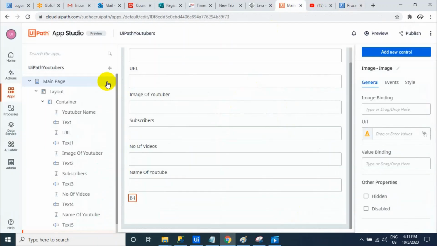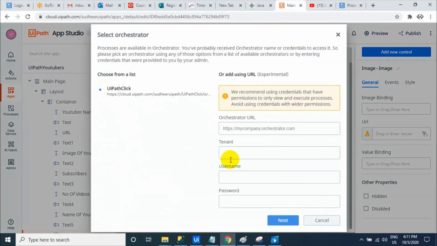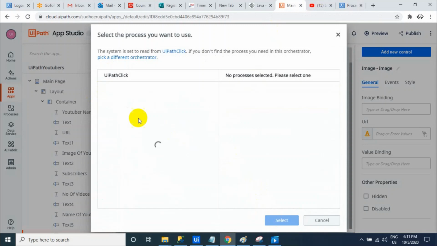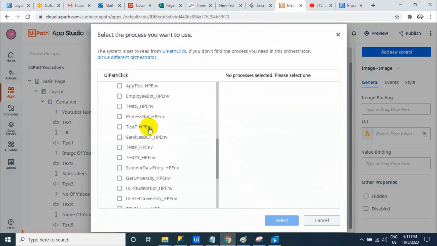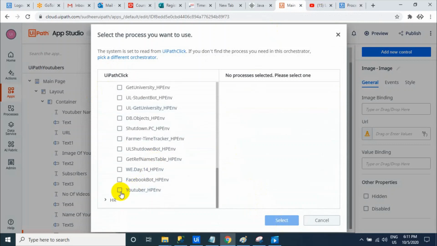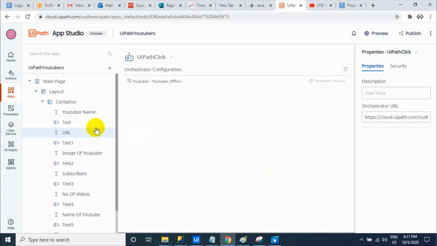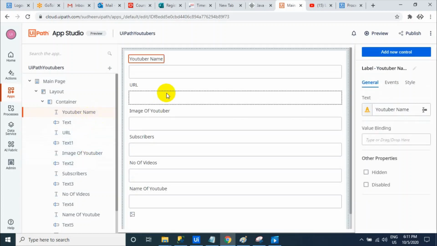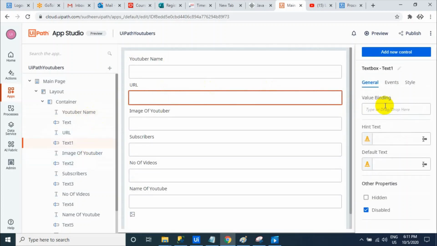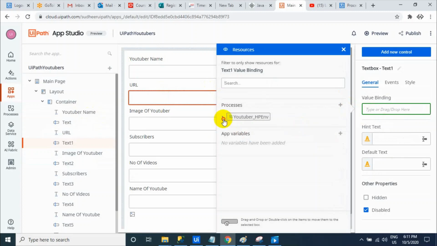Okay, so what we can do, we can click on the plus button in the apps, add the process here. So what is the process we have to add? Just now we created the process like YouTuber. So see here, YouTuber, select this one. Now what we have to do, we have to bind this one with the URL.